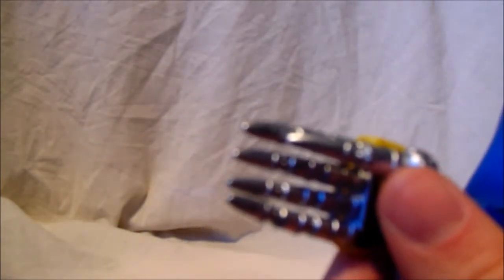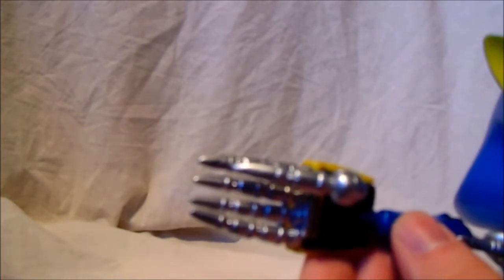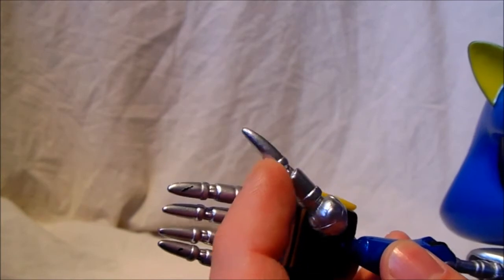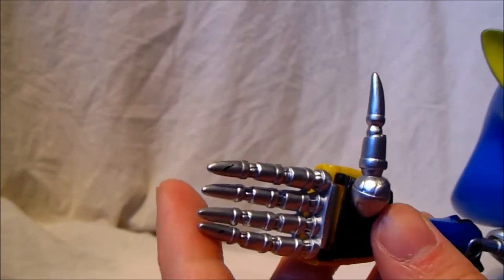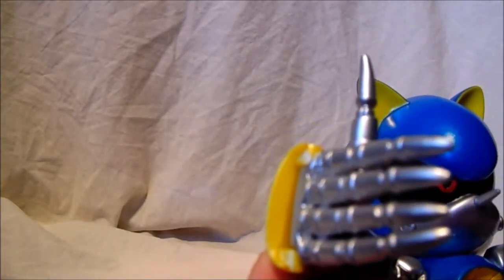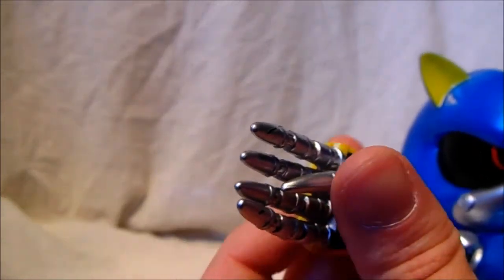moving on to the actual hand articulation. Now, I've heard that these thumbs here break off quite easily, so I'm just going to do this slightly. His thumb does go round 360 like that, and his fingers do come down, as you can see there. So yeah, that's his movement on his hand only. His wrist does not move.